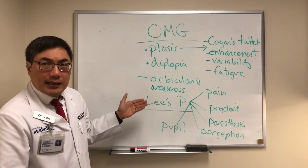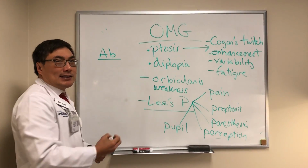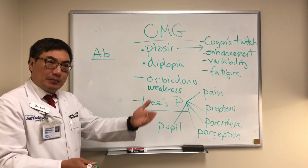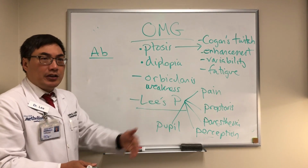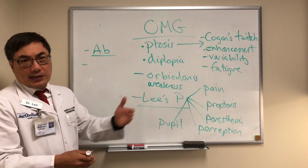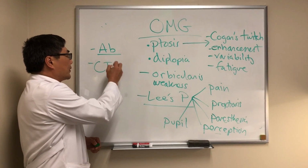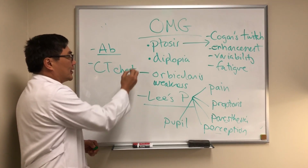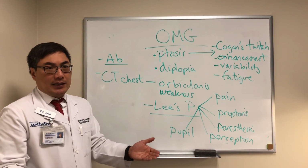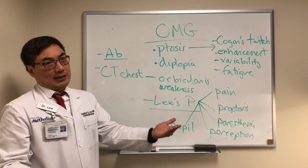Now, once you've made the clinical diagnosis of myasthenia gravis, we're going to do the antibody testing. The antibodies are anti-acetylcholine receptor antibodies. Typically, there are 3 that we can choose from: binding, blocking, and modulating. Most places use the binding as a screen. You get a few extra percent out of the other 2. You might consider doing other antibodies as well as thyroid function studies. This is a practice option. We're going to do an imaging study of the chest to look for a tumor in the chest called a thymoma, and if a thymoma is present, we would take it out. And some patients with generalized myasthenia, even without a thymoma, benefit from thymectomy. In general, I don't do thymectomy for ocular myasthenics.